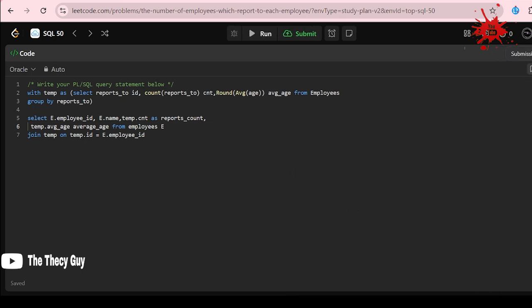Are they hiding somewhere? Last submitted code, reset code, save notes. No, nothing. So anyways, it is showing to me. So let's clear this first. With this temp table, we found IDs, its count, its average age.